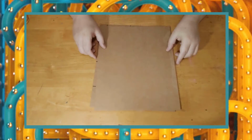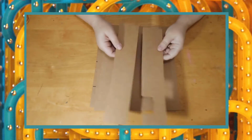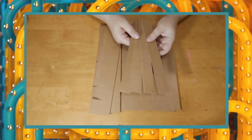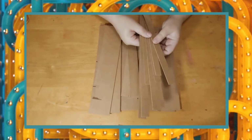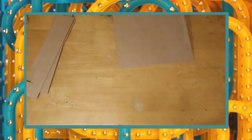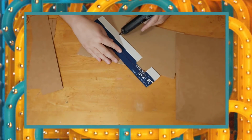We've got two of the same size rectangles and some strips for around the sides, about 3 inches high. One with a notch cut out. Four strips about 1.5 inches, and a bunch of strips about 1 inch wide. We'll be using a hot glue gun today, so be sure to get permission, ask for help, and be extremely careful. Alright, let's start by gluing on the sides.